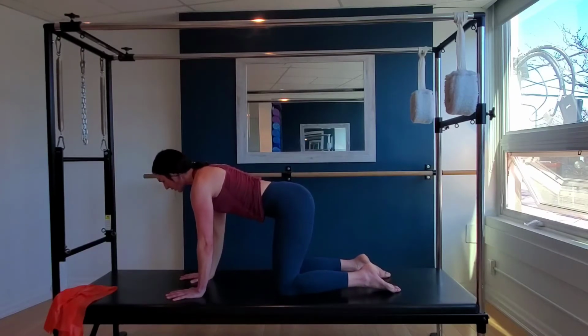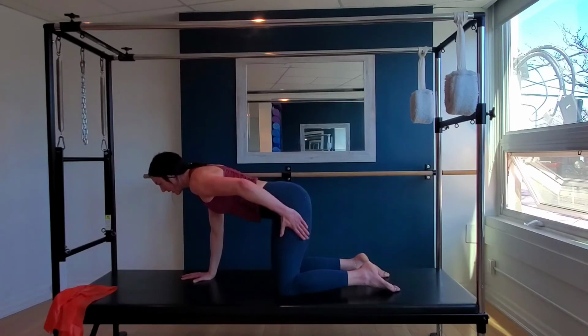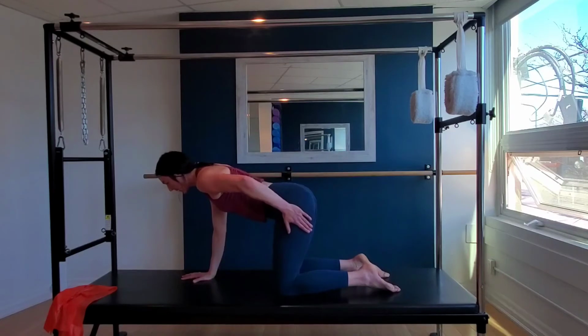Spread your fingers out, neutral spine and pelvis, watching the shoulders not hiking up into your ears. From there, that opposite hand hovers. We're going to bend the elbow toward the side. We feel that we're sandwiched in between two walls. We try to avoid hips swaying back and forth.